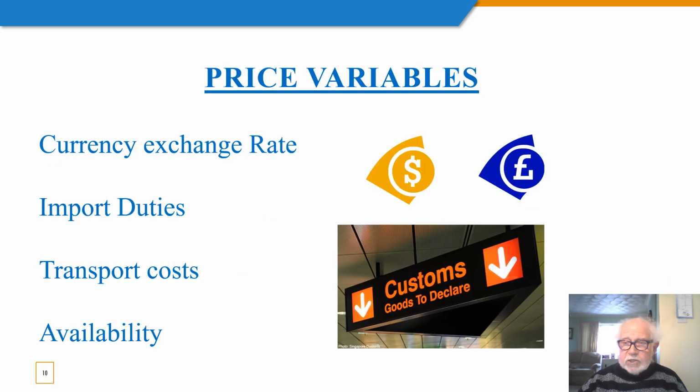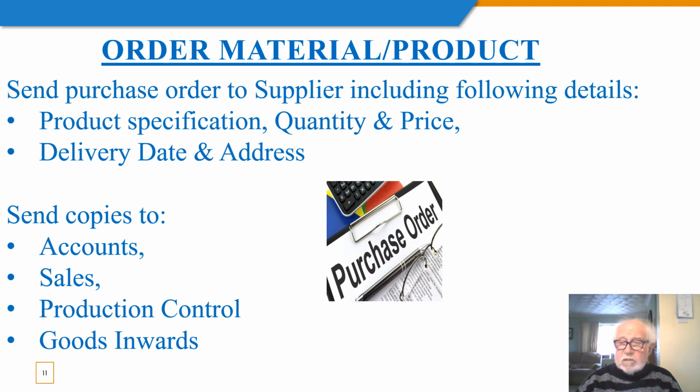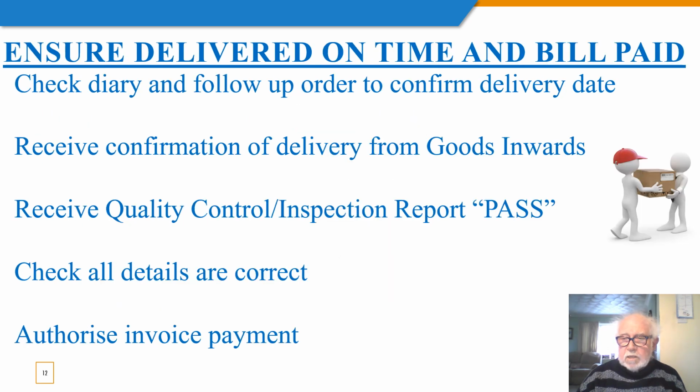This slide shows the main items that affect product prices. This slide shows the basic procedure when raising a purchase order. It is essential that all departments concerned are aware the order has been placed. Follow up orders shortly before the date they are due and confirm delivery will be on time. If the order is to be late, advise all departments concerned the new date.